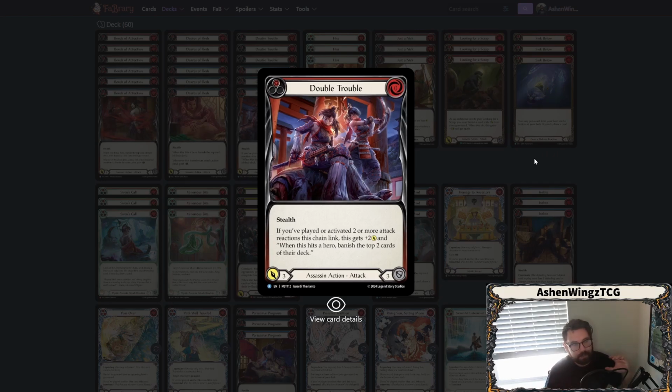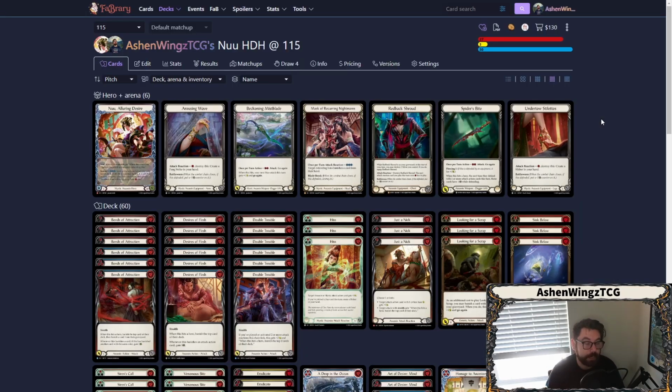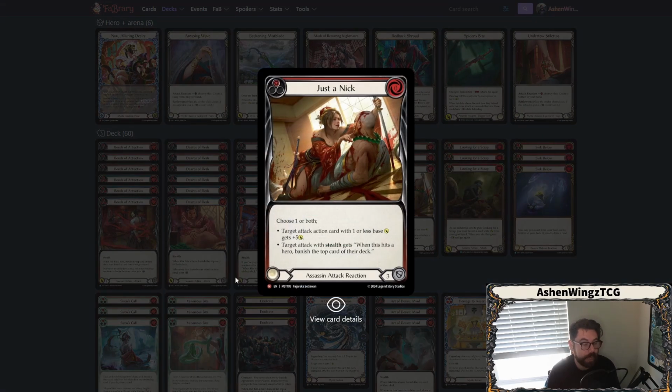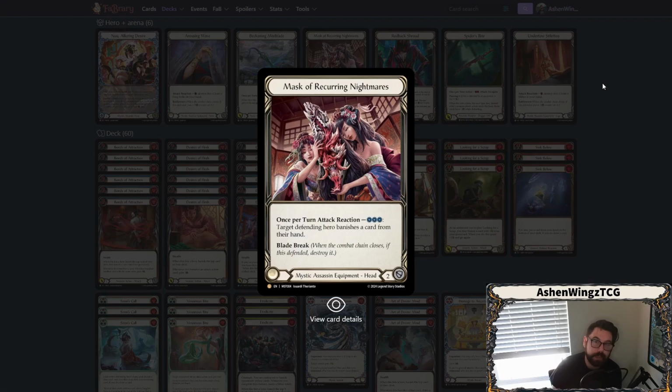But more importantly, that last bit of text here: if you played or activated 2 or more attack reactions this chain link, this gets +2, and when it hits a hero, you banish the top 2 cards of their deck. So if you activate 2 or more reactions, which can be things like destroying your Undertow Stilettos and then playing a Slither, those are both attack reactions. Or you can even do something along the lines of playing another attack reaction that we have in the deck, and then also using Mask of Recurring Nightmares.